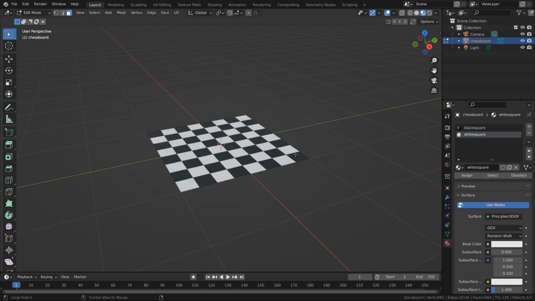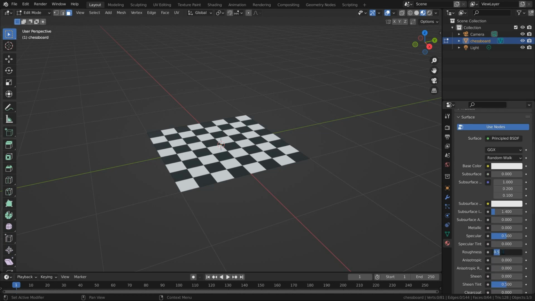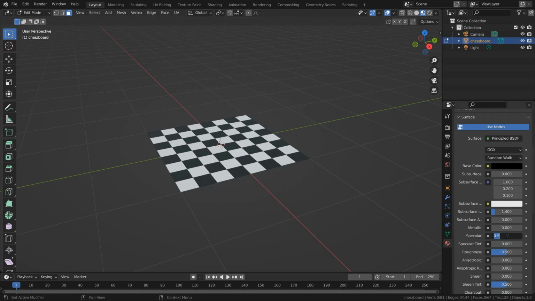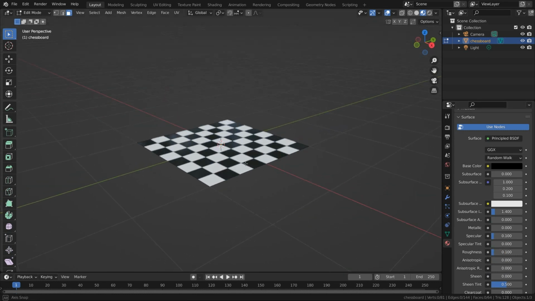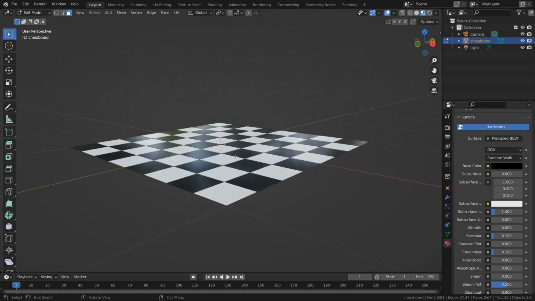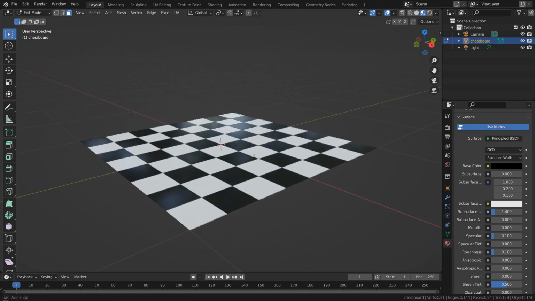Now press Alt and A in the 3D view to deselect everything, and we can change some simple properties of the materials to make the board look a little bit better. I'm going to make sure the white material is selected, and then I'm just going to change the roughness down here to 0.1. Then I'm going to select the black square material, and I'm going to change both the specular and the roughness to 0.1. Very simple changes. As we move around the 3D view holding the middle mouse button, we can see some reflections across the board, and that's good enough for now. We'll add some more interesting materials in a later tutorial, but feel free to experiment now.